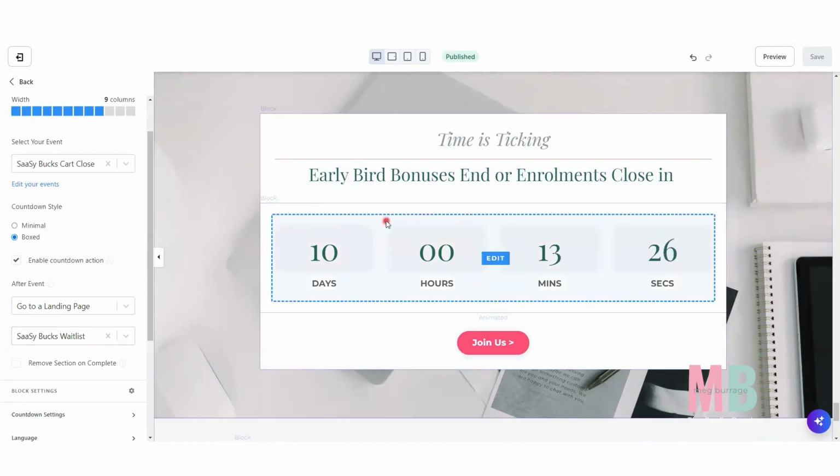And then if anybody comes across this sales page link after this countdown clock has hit 0 and they try and get to this sales page, they're just going to be automatically redirected over to the waitlist page, and they'll need to put their details in there. Okay, so this is just an easy way to automate the switching off of your sales page without you having to sit up until midnight and set the page to draft or change the URLs or do any of that other stuff that none of us want to do.